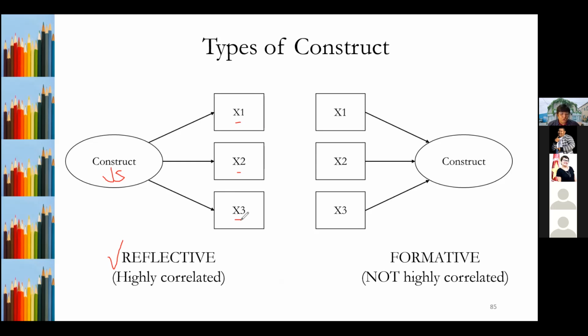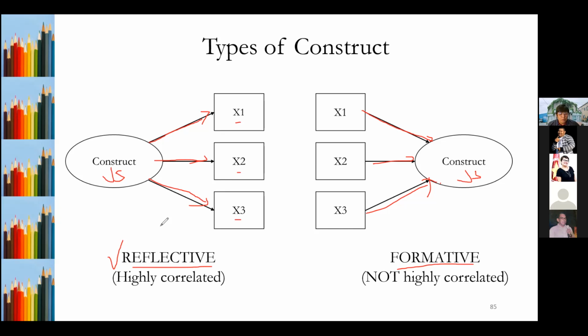Through an illustration, we can properly differentiate reflective from formative construct through the direction of the arrow. Okay? You will see here, if the construct is a reflective construct, the movement is from the construct going to the item. Okay, palabas siya from construct papunta sa item. On the other hand, kapag naman siya formative construct, let's say this is job satisfaction, the movement is from the item going to the construct. Okay? Yon ang difference ng dalawa using these two illustration.